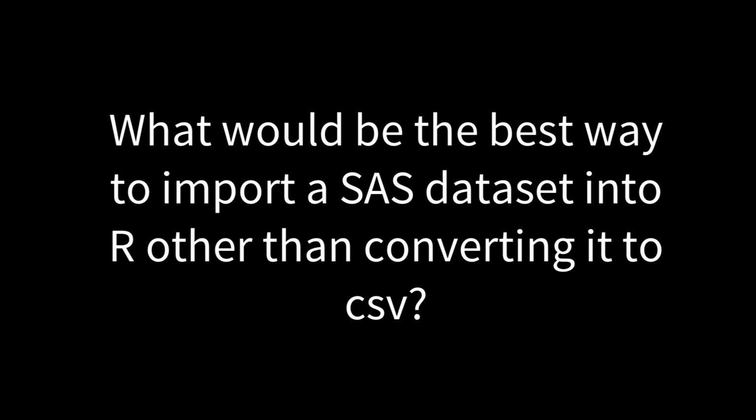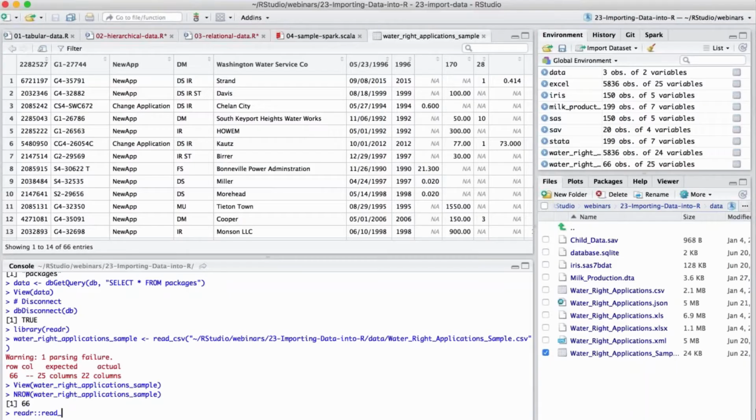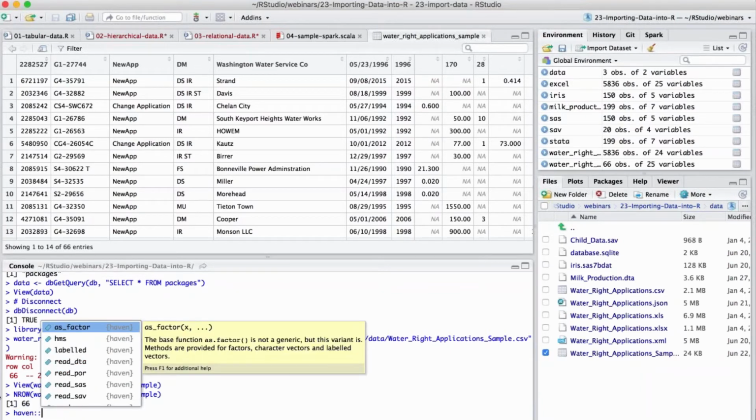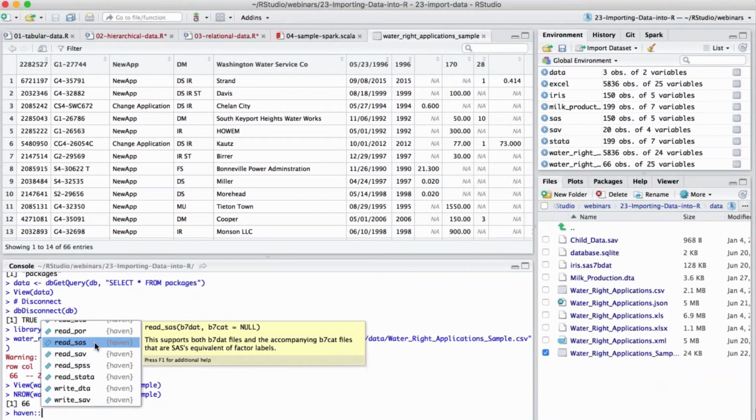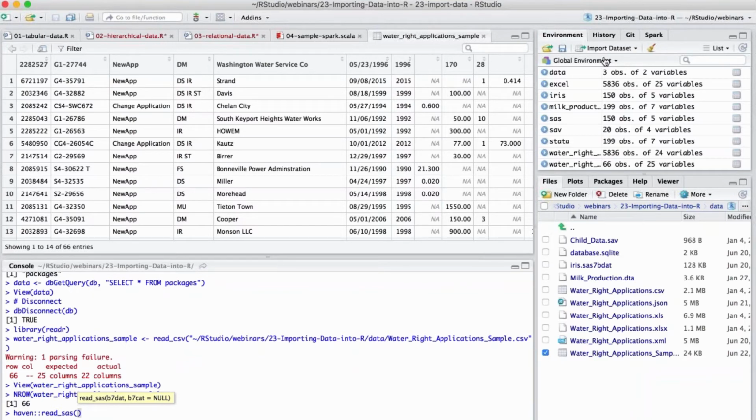Yeah, so I definitely went very fast on all the concepts here, but let's just redo the SAS case, because you shouldn't need to convert to CSV, even though that's certainly an option. You can use SAS to export as CSV and then re-import it back. What we recommend instead is to use the haven package, which is what we demo, and you can import by reading from SAS.